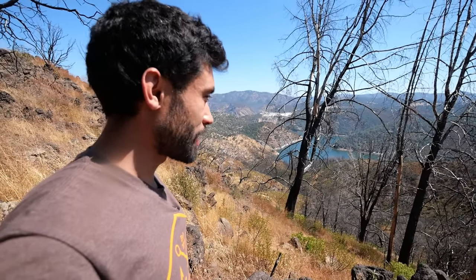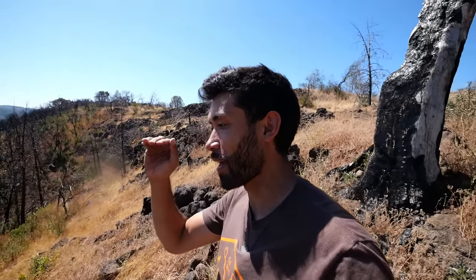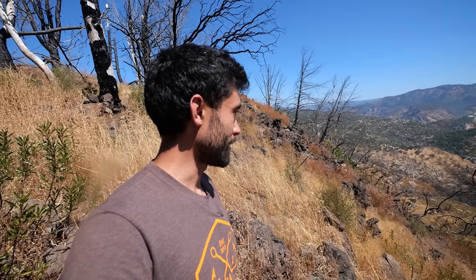But while I'm up here, I just can't help but think how amazing of a campground this would be. A lot of this ridge is completely flat. There's no light pollution whatsoever. The stars shine as bright as you can get. And at night, oh man, it's comfortable, peaceful, and just a nice getaway from the city. That's kind of what I was looking for originally.